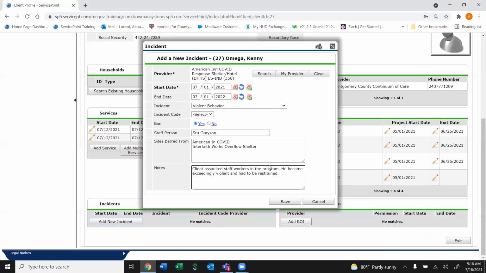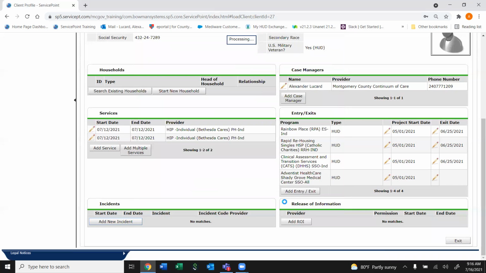Hopefully this never actually happened in real life, but we're saying here that he became violent and started attacking staff. Once this is all filled out, we just have to hit save.